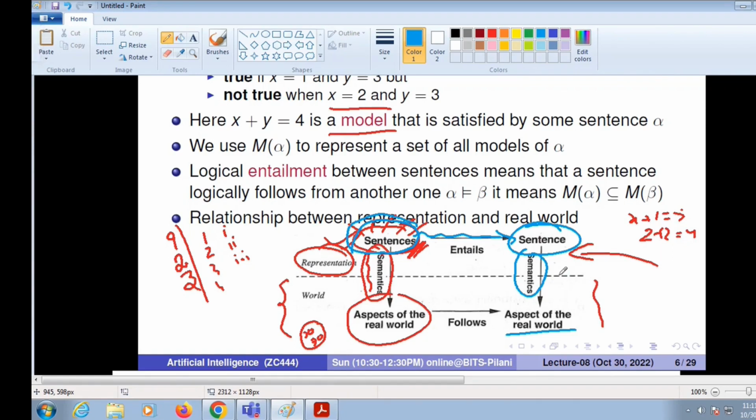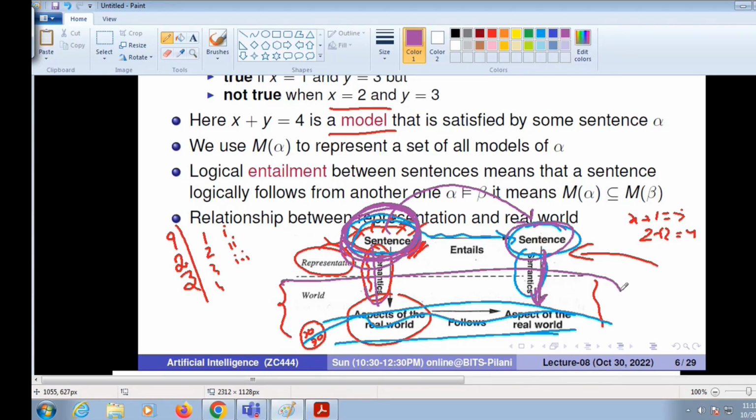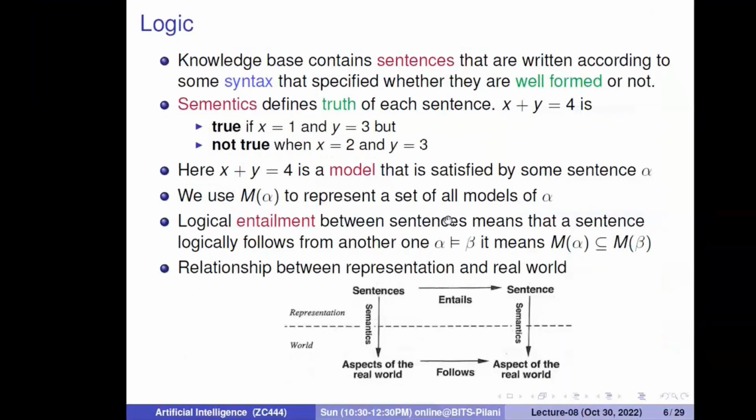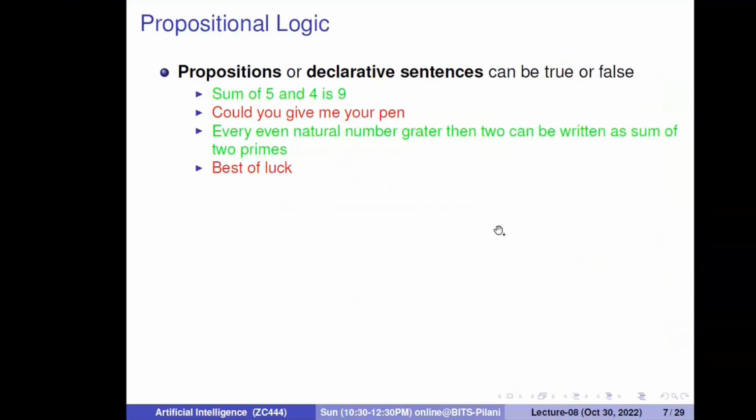Yes, sir. Does it make sense? Yeah. Because if you have something, right now let's forget about this particular part. Just think, because we are in the representation way, something is given to me as knowledge. So we understand that there is some aspect of the world associated with this. And now if we can derive something new, it would also have some aspect over here. And in the real world, other information can also be derived from that. So this is the basic thing, and it's not very difficult. You can see that this is a requirement.